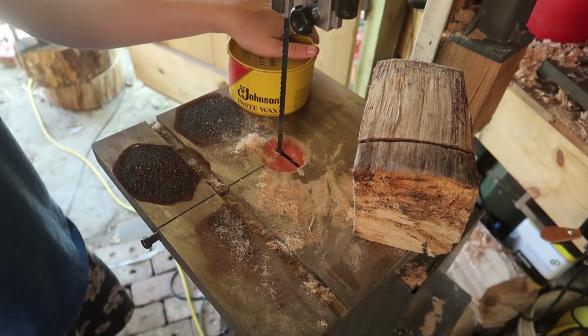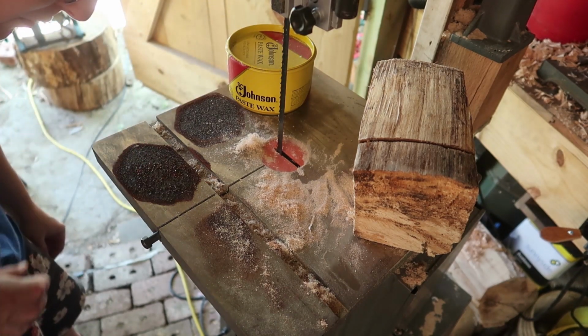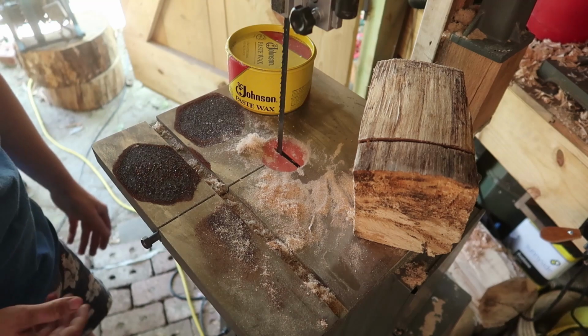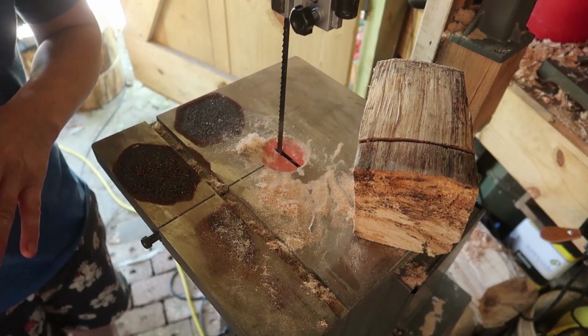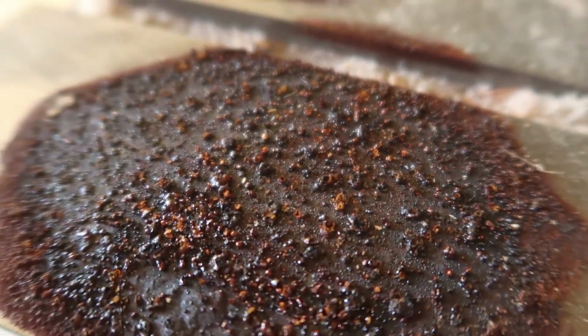And Thermatic Man gave me some Johnson paste wax. So this we can clean up, and I mean, it's not gonna be too bad. This isn't precision that I'm doing, it's just woodworking. Isn't that weird?